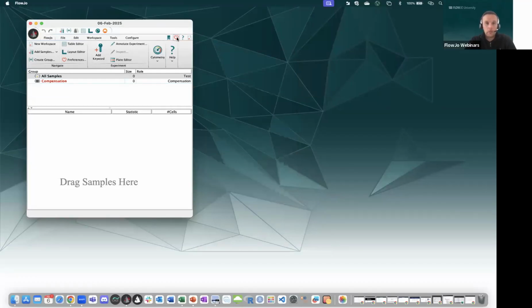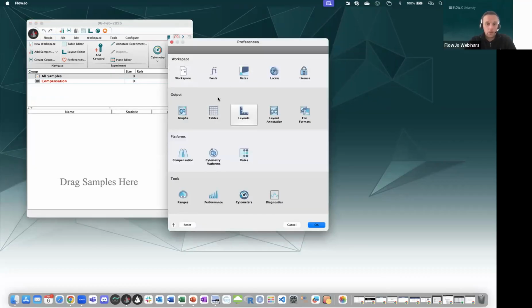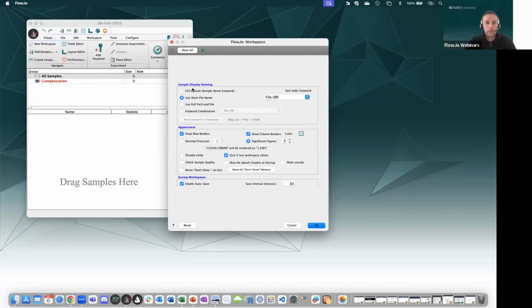So let's go to the preferences now in FlowJo, which is the heart logo. Click on it. If it's the first time you're turning on FlowJo, I recommend you go into the workspace. In the workspace, instead of using FCS default as your sample naming, I recommend you use the short file name, file URL. It usually gives you better naming, and that really depends on the instrument you're using. Some manufacturers don't really follow the flow cytometry standard file recommendation. So to have better naming, using a short file name usually works better than just the FCS default. I also recommend you enable autosave so that if anything happens during your analysis, like the software crashing, your computer crashing, or IT pushing a new update and restarting your computer in the middle of the analysis, you're not losing all your work, maybe 10 minutes at most for me.